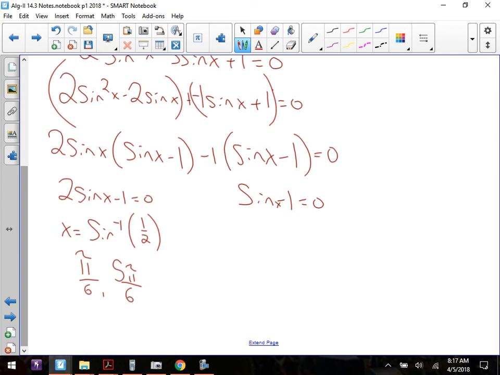Now the other one's asking where is sine equal to 1? Sine, x or y value? It's y value. Where is y equal to 1? Pi/2. It wouldn't be 3 pi/2 because it's not plus minus. Oh, good times.